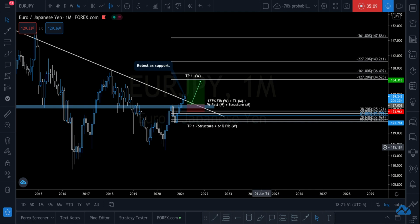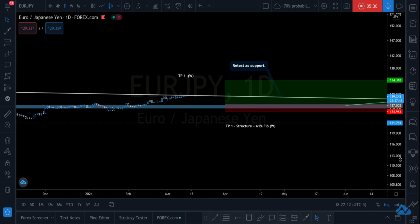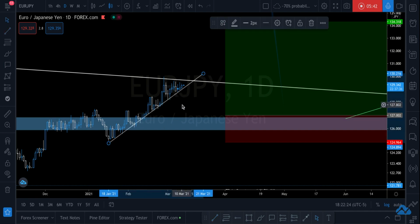So, shoot. If you guys wanted to do something risky, I think you could possibly do some sort of, I guess, a tight stop loss trade right here. Let's do that. That's a pretty interesting pattern. Look at that, guys. So we're likely going to break this, and then we might come down and test.